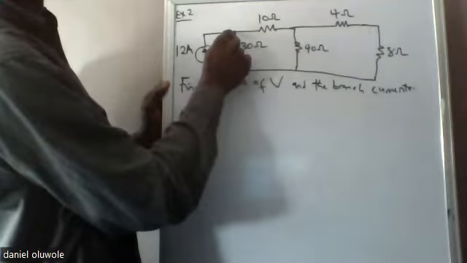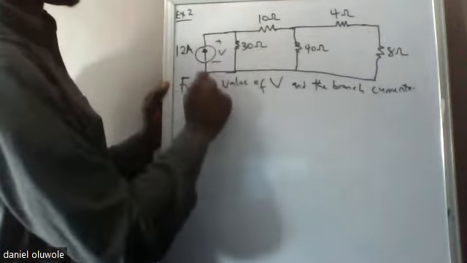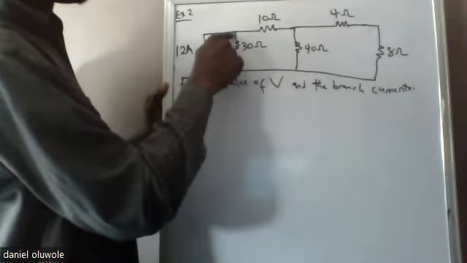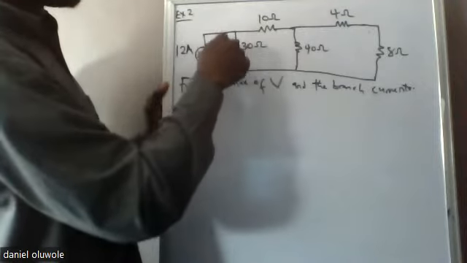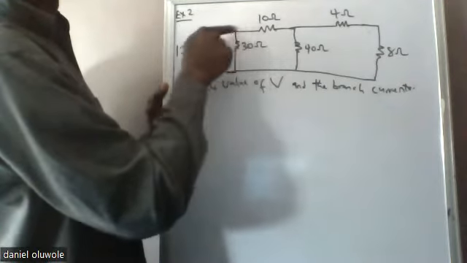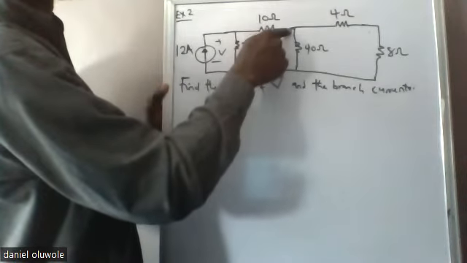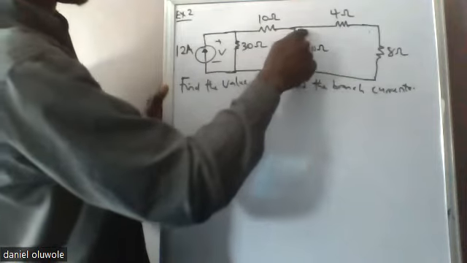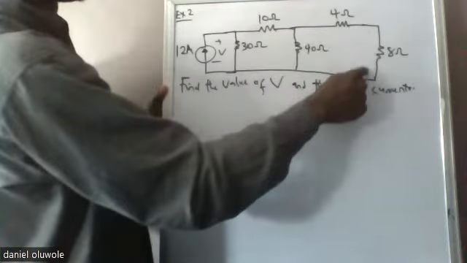When it gets to this point, of course, there's no obstruction. It is just the source connected directly to the system. When it gets here, there'll be a splitting. Part of it will flow here, another part will flow here. The current that flows here will continue to this node. When it gets here, there'll be a splitting again. This one will come here, and this one will flow to this part.